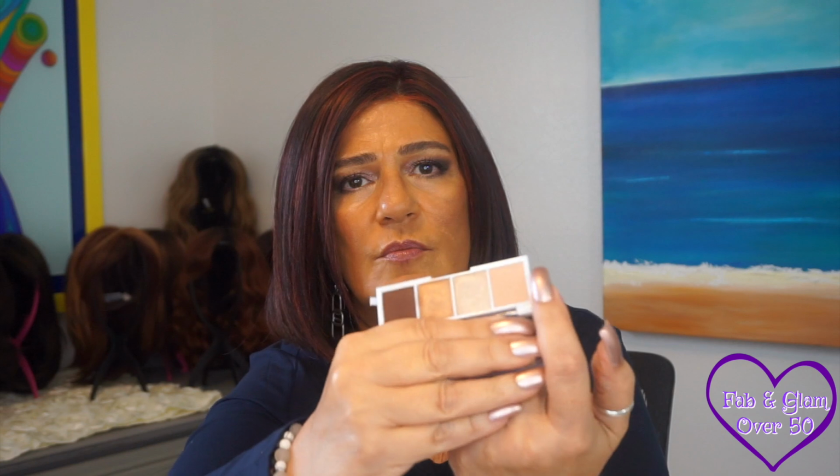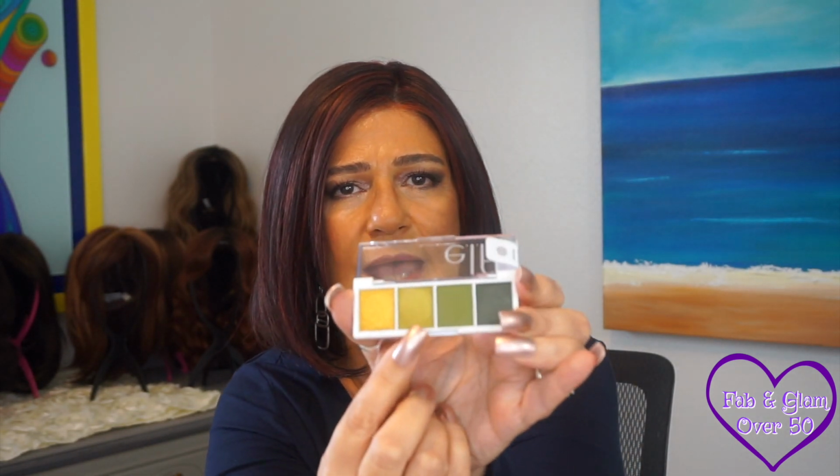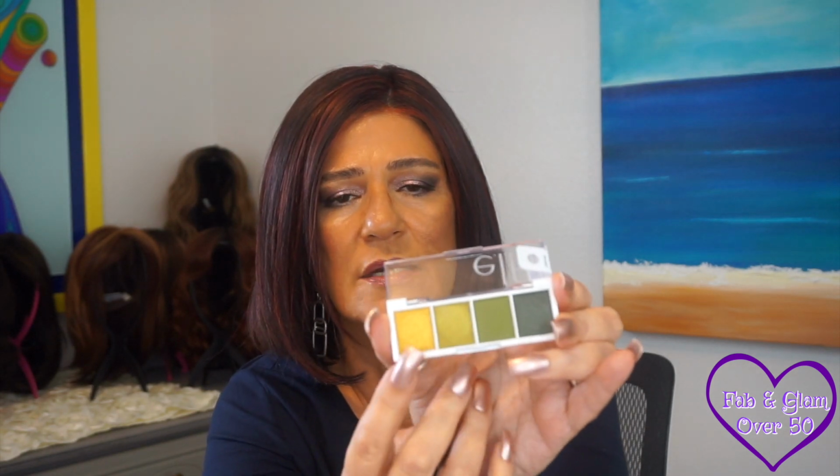Well, in this one, you get 2 mattes, which is this cream shade right here and the brown. Those are your matte shades. And then right in the middle are your shimmers. In Jalapeno, you have these 2 are your mattes, and then these 2, this is more like a satin. Right here is a satin, and this is a shimmer. In the Rose Water, this is your matte right here. Then you have your satin, and right here, your shimmer. And this one has like little particles, but I used it in my outer V and I thought it looked really, really pretty.